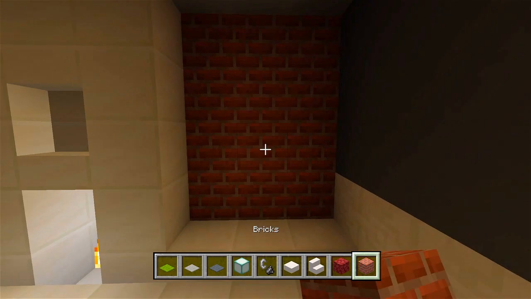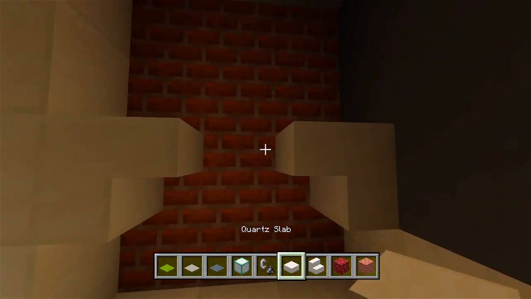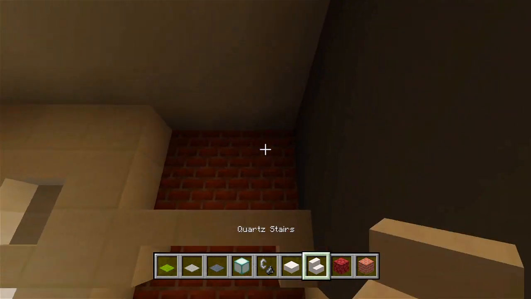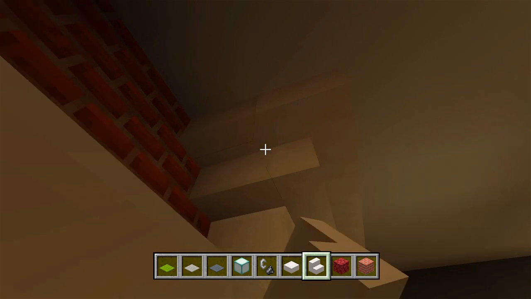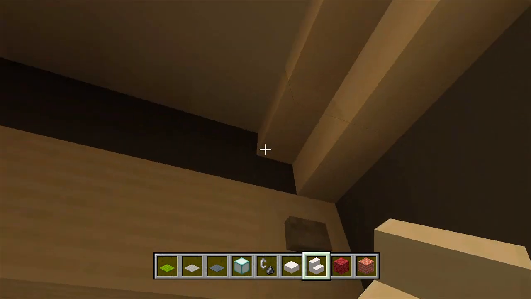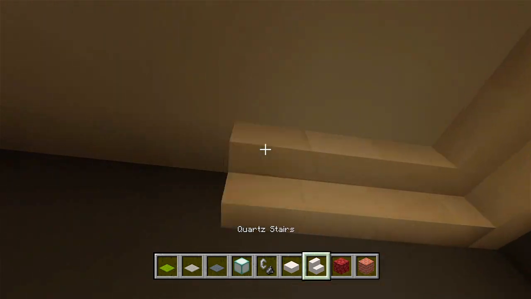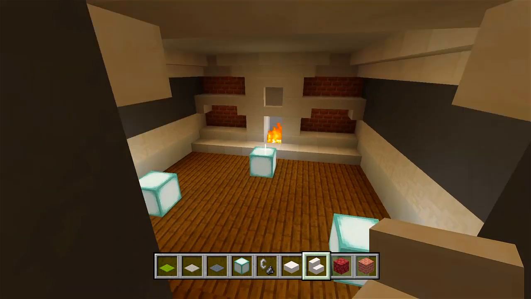Let me actually do that again. Okay. And then we'll have upside down quartz stair and a slab there. Alright, that's all looking pretty good. Let's go ahead and do our crown molding. So we're just going to wrap it around the fireplace and just do it the same way that we've done it everywhere else in the house. Oh yeah, and then right here, let's actually just have slabs and then the rest of it stairs, just so we're not bumping into it when we're going down the staircase.